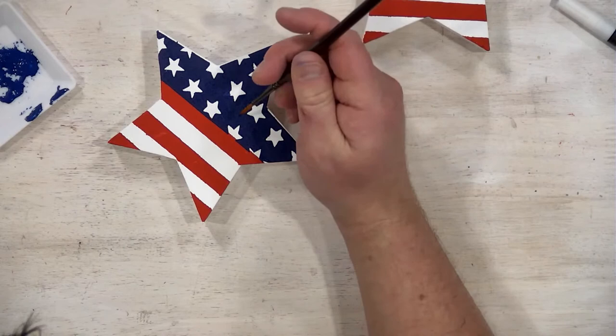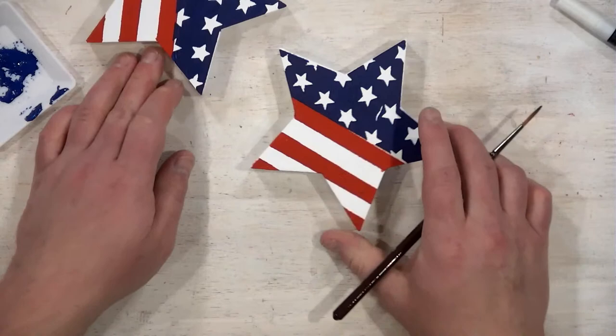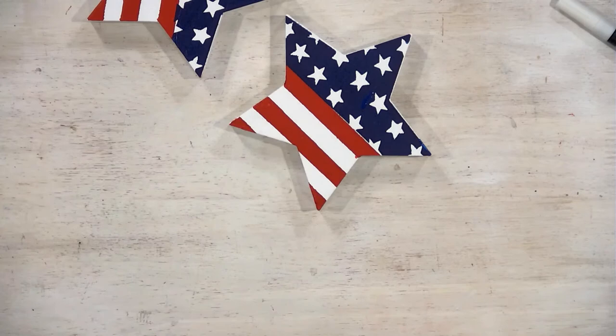And why is that, Mr. Sean? You may accidentally rehydrate more of the paste itself, and you really don't want to do that. If it was layered underneath, like if we did white chalk paste underneath of it, it would rehydrate, and now you're fixing that mistake. So I'm going to fix this blue, and there's a few little spots of white, so I'm going to put away my blue. Always grab a new paintbrush if you're going to white. Even if you think you 100% got it clean, chances are you didn't.